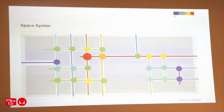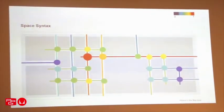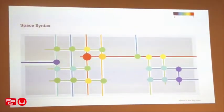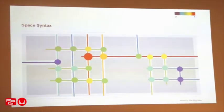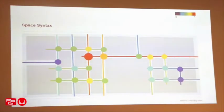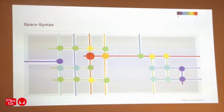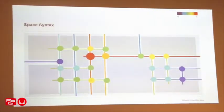Alright? Now on the other hand, you've got lines and intersections which are approaching a value of 1, especially the red, orange, and yellow. All things being equal, these are the lines that are going to see the most traffic. So what you want to do in a plan is not have one or two strong red lines, which again used to be the planning idea, but you want to have as many red, orange, and yellow lines as possible, because that means all those paths are equitable, and it's easy for people to navigate, and they have lots of choices, right?